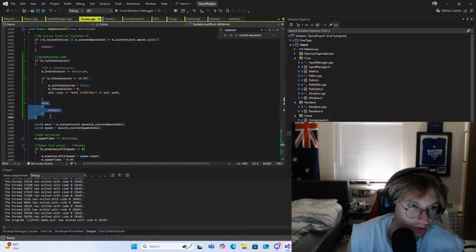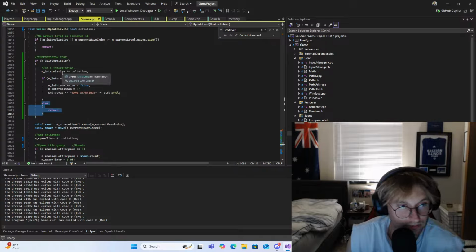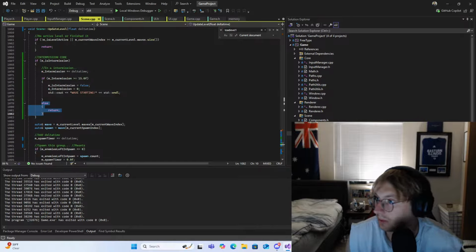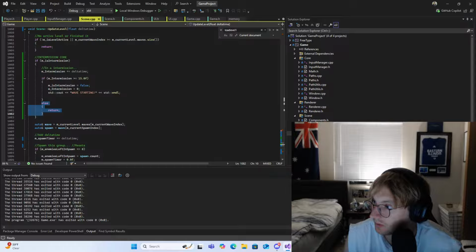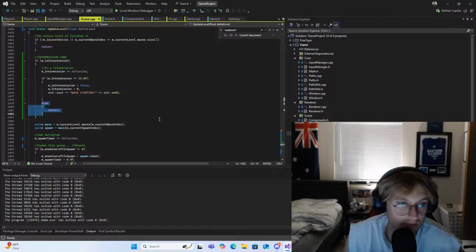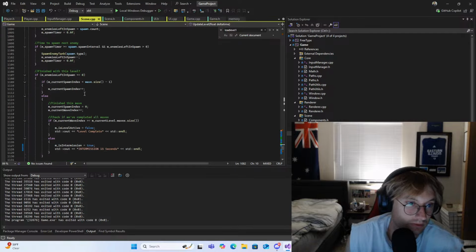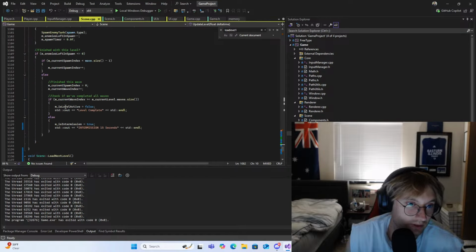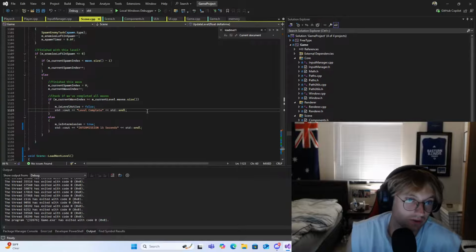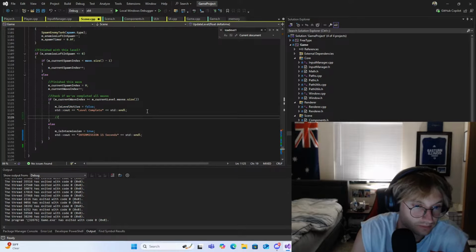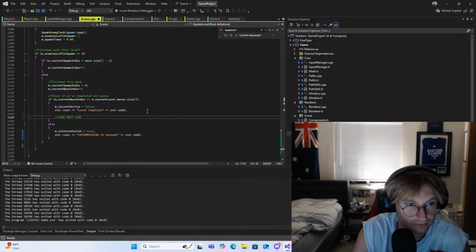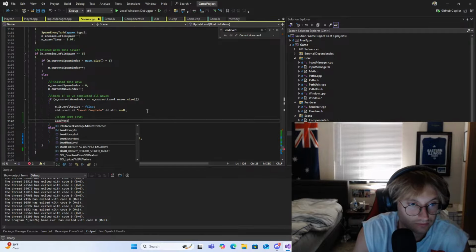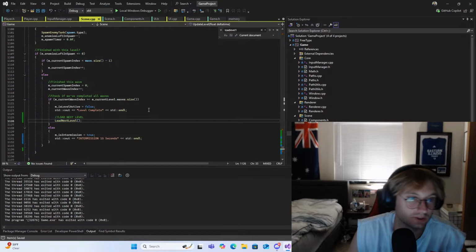Else we just keep returning, right? We probably need some sort of if statement. So maybe since we set level complete, or maybe we can just instantly load the next level, right? Load next level.